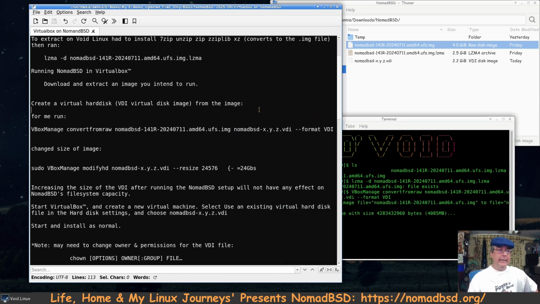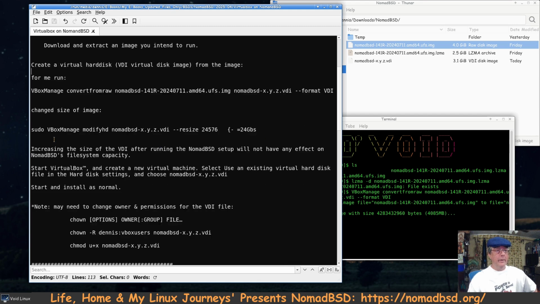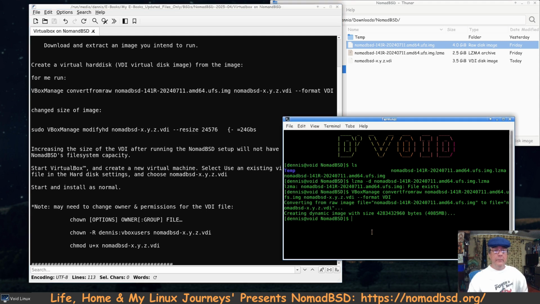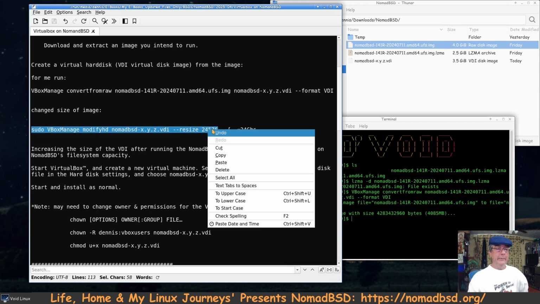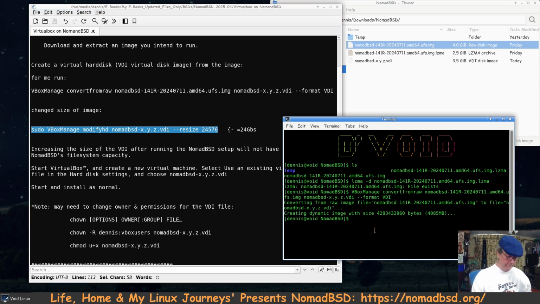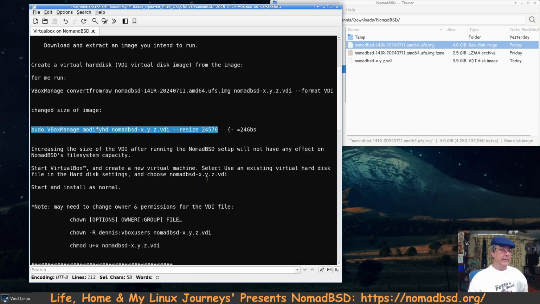So this will take just a second, but after this we're going to resize it, because once you've made the VDI, Virtualbox will not redo it. In other words, if you adjust your disk size in Virtualbox, it's going to make no difference. So now's the time to resize it. That's what we're going to do. I'm going to resize it to a 24 gigabyte VDI. 1, 2, 3, fast. All right, so that gives us our image, or our VDI.